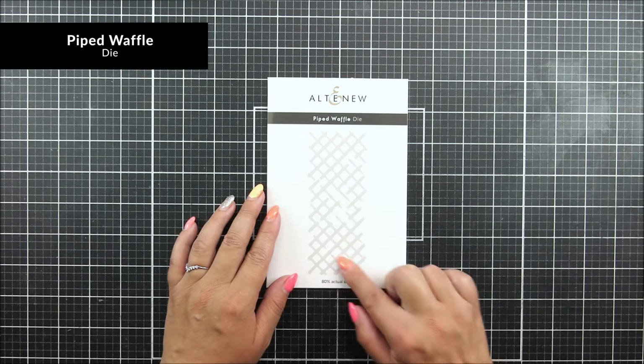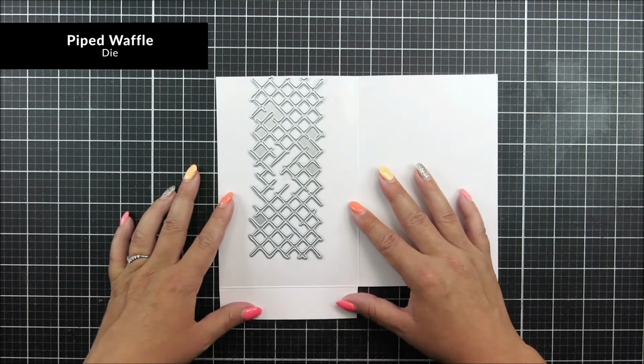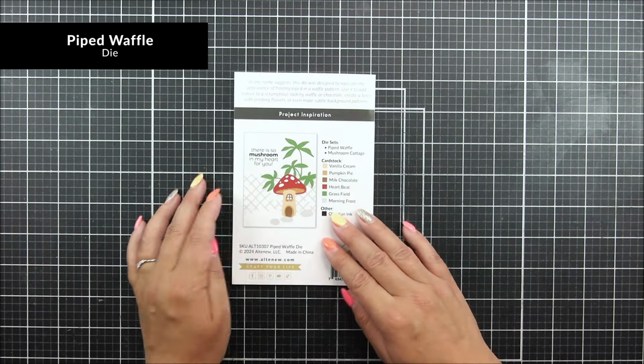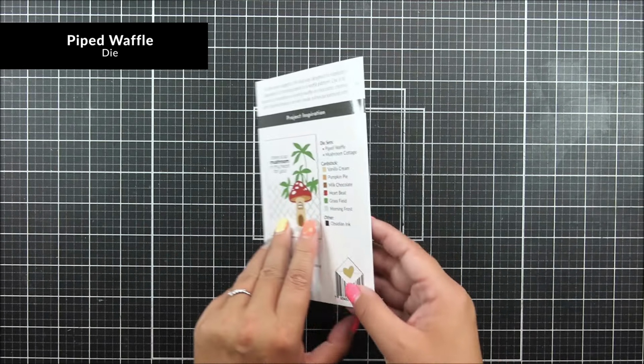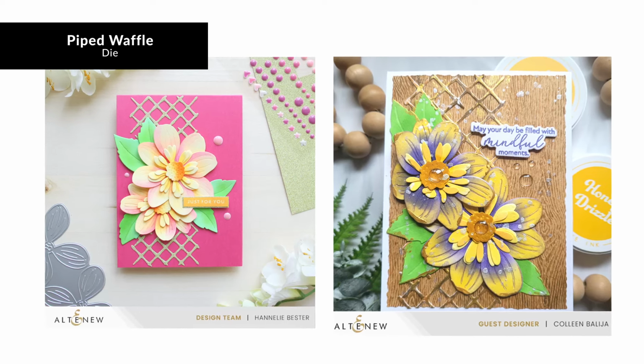Next up we have Piped Waffle. Now this is a beautiful whimsical little border strip that you can add to lots of your projects. You can also cut this multiple times and use them next to each other to create a bigger piece.